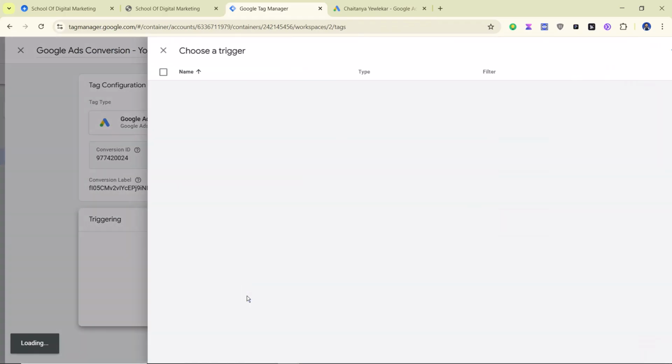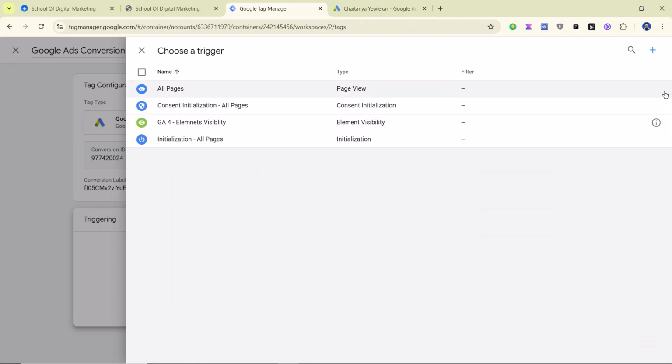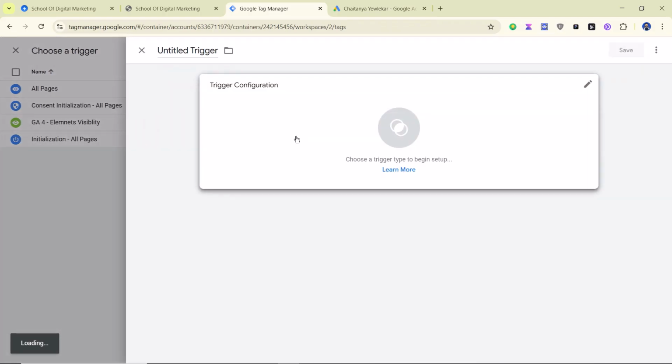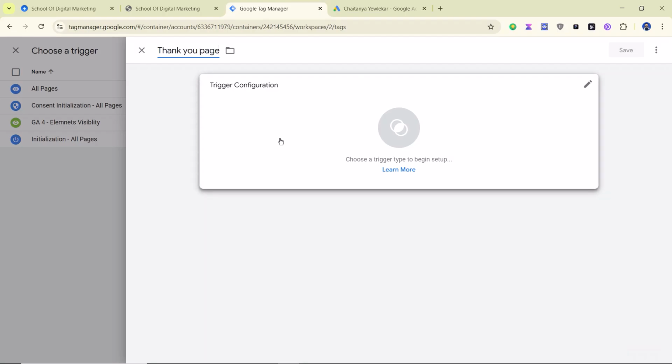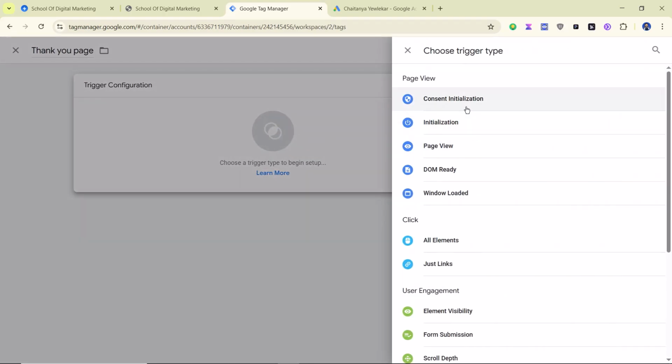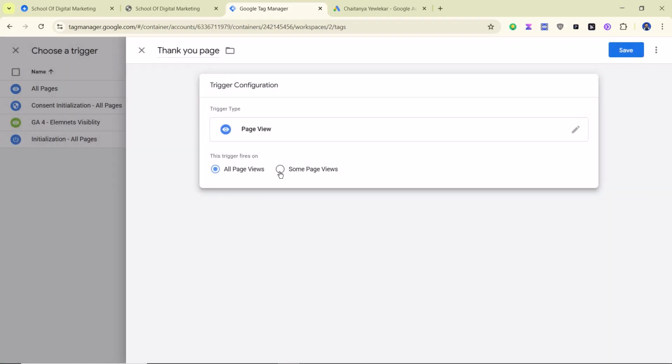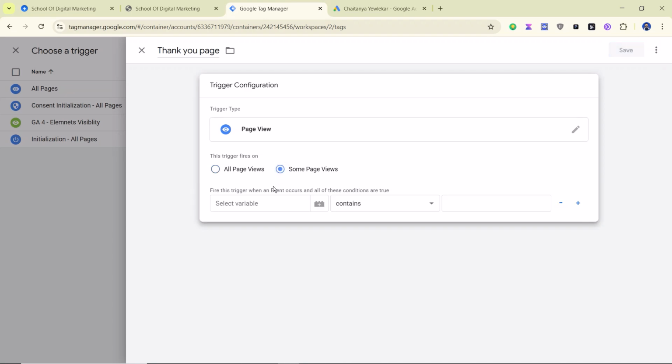And here, guys, see the Google tag is found, meaning the Google tag setup we did before that. And what do I do here, guys? I set the trigger. What condition do I need to set? I want to trigger on the thank you page. Here, I write it down, and then when I come to the trigger, I need to select page view. We need to click on some page view because we don't want to track all pages.